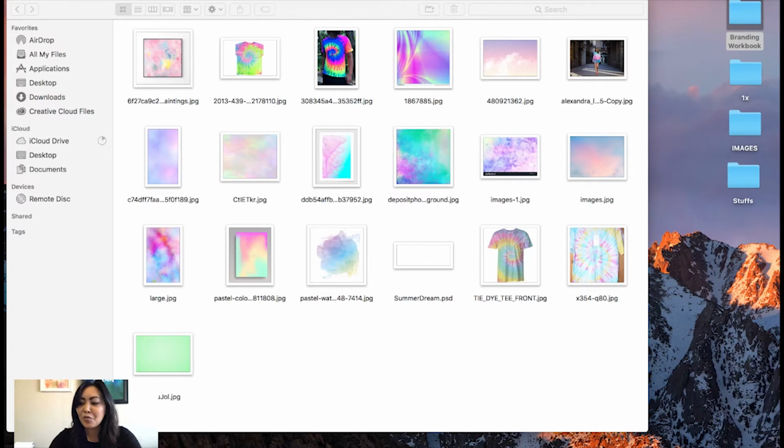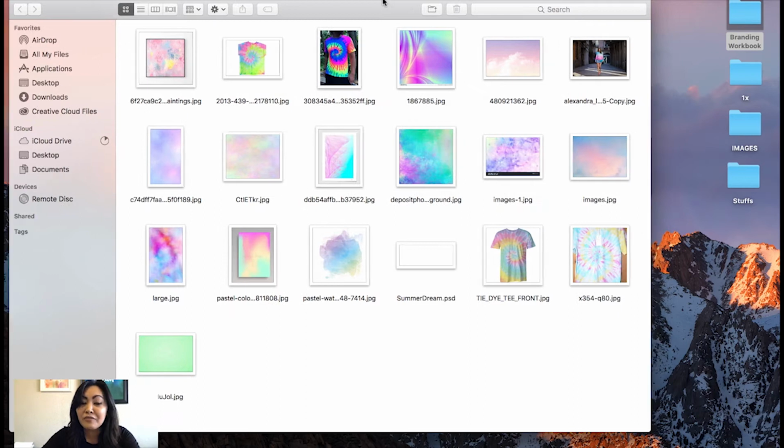In this video, we're going to talk about how to create an inspiration board using artboards in Photoshop. Here I have a collection of reference images that I found online. I like these images because of the colors, the wide range of colors. So it's giving me a little bit of inspiration to create different color ideas and sample these images. So I'll show you exactly how I do that.